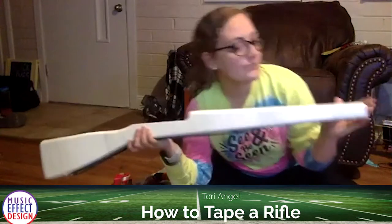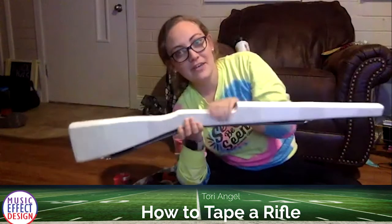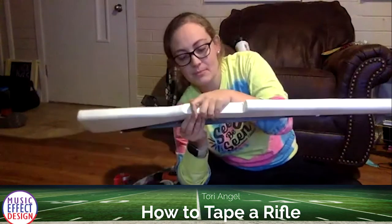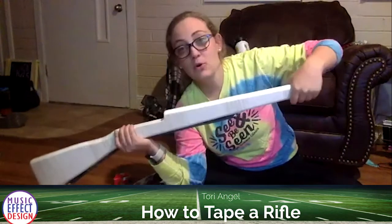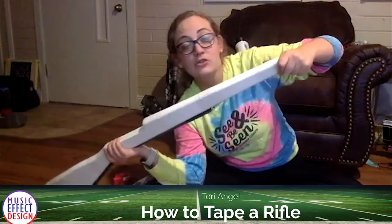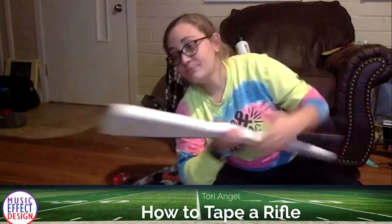Right. So I have taped over all the ends. And then as you saw, I just wrapped around very carefully so I wasn't getting those angles like I would have here where it's flat and then curved again. This is all pretty simple. And if you keep your fingers over it, it'll go on super smooth and no problem at all.